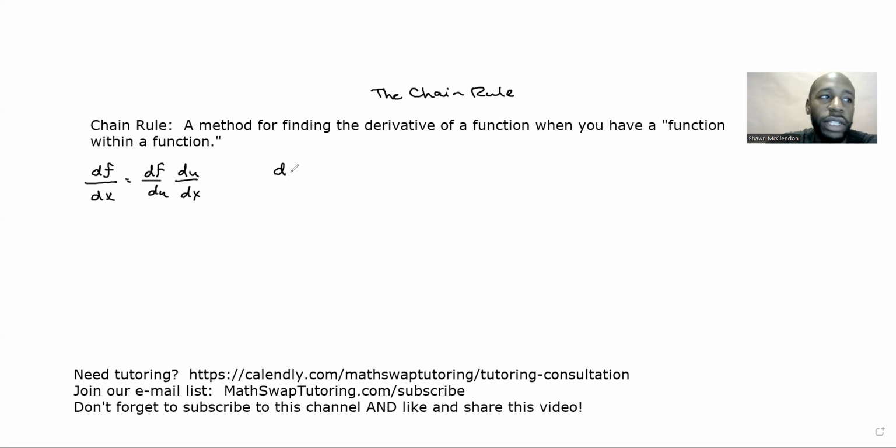Say, for example, you want to take the derivative with respect to x of the following: (2x squared minus 5) to the 5th power. Now, at first glance, looking at this, usually when you take the derivative, if you have an exponent like this, that comes to the front, and then you subtract 1 from that exponent. But then we have this situation here where you have a function on the inside as well.